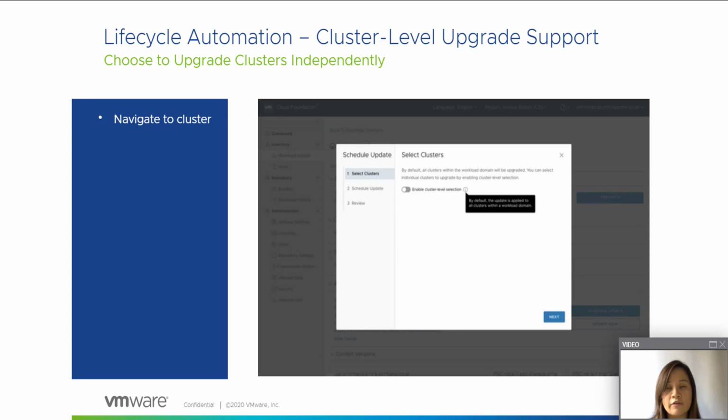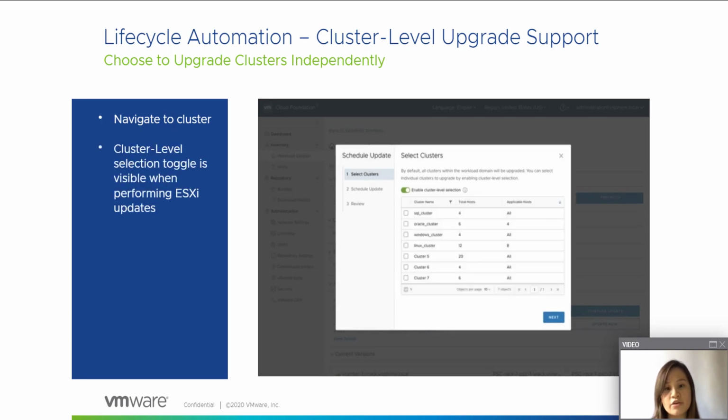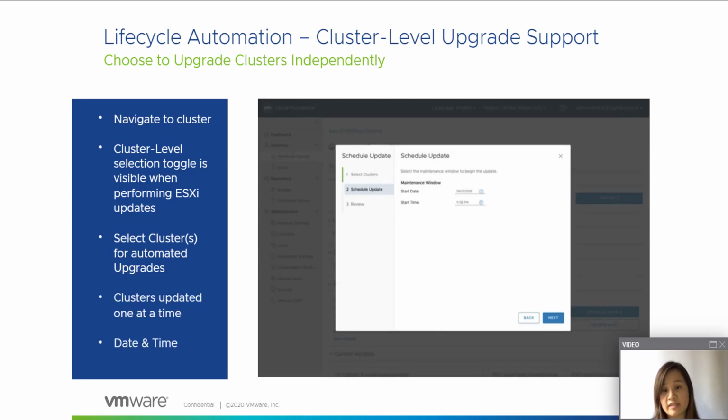Like I mentioned earlier on, for customers who have really large environments, with many hosts and many clusters, sometimes it doesn't make sense to apply an update to the entire workload domain. So you might find it useful to pick out specific clusters that you want to get the update first. This is how it will look in the UI: you get a list of your clusters in that domain. You can check the boxes to pick out the clusters that you want to update, and then, very similar to the previous demo, you can pick a suitable date and time for the update to happen.